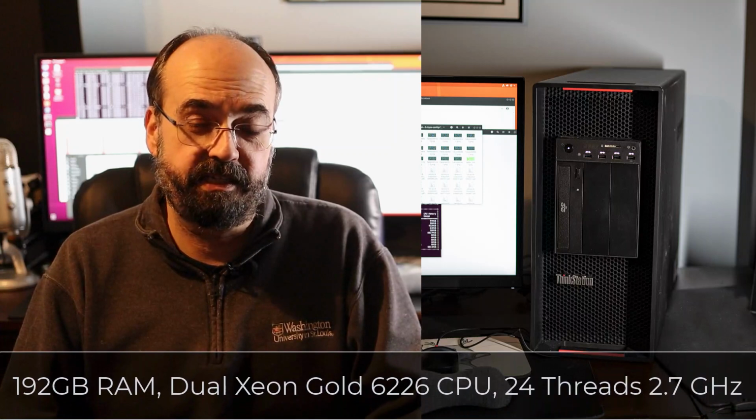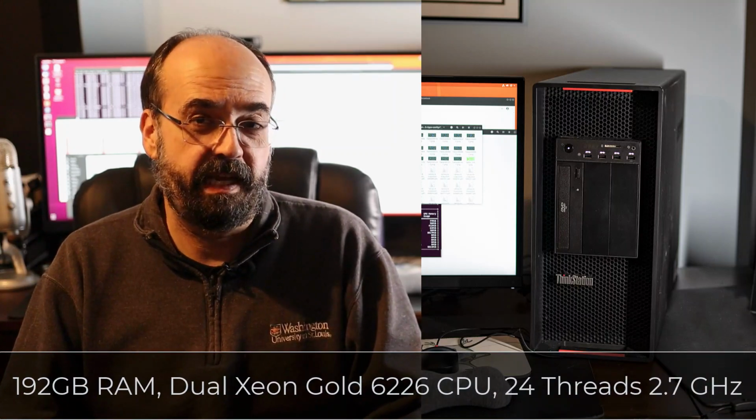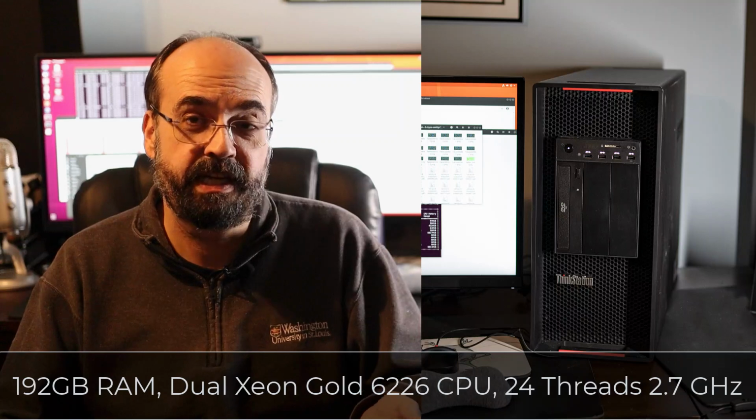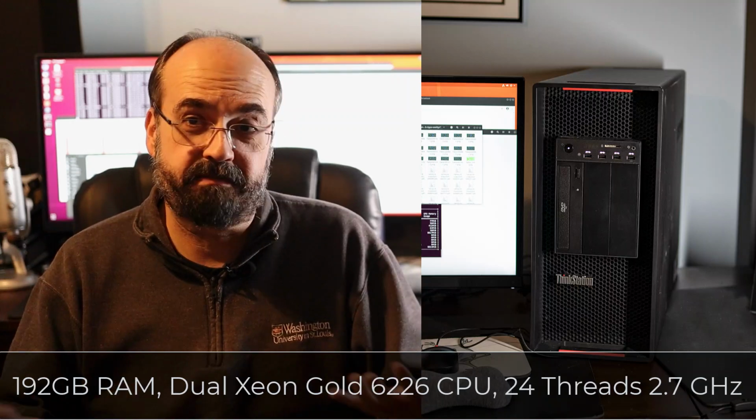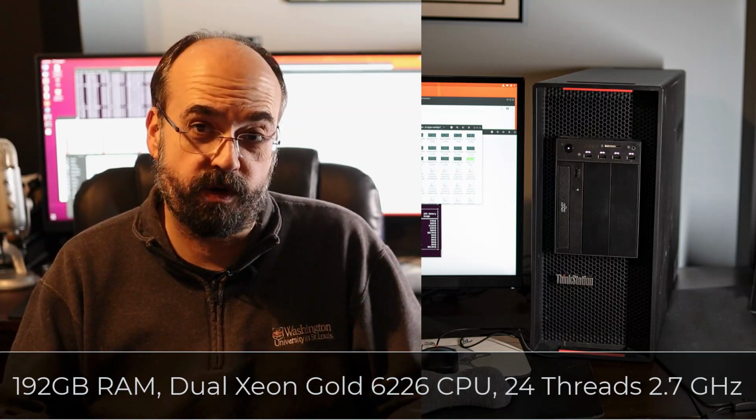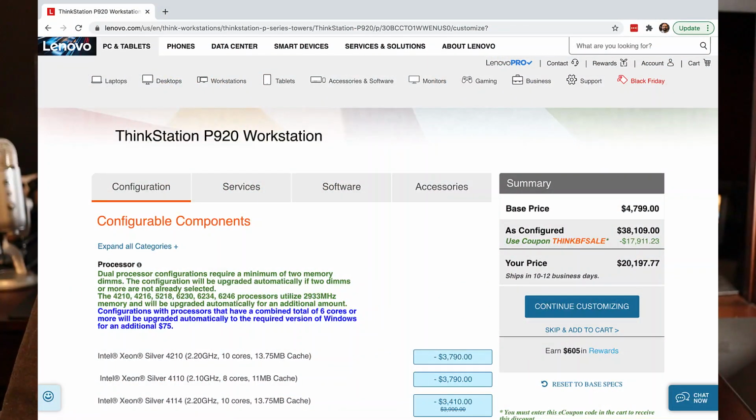Now this computer is pretty heavy duty. It comes with 192 gigabytes of RAM, two Intel Xeon Gold Edition CPUs that have combined together 48 complete threads, 24 cores with hyper-threading type technology. You can configure these machines to have much, much more than that in terms of RAM. You can go all the way up to 2 terabytes if you're willing to put the right CPUs into there to give it full access. These machines are not cheap though. This is a $20,000 US dollars machine.